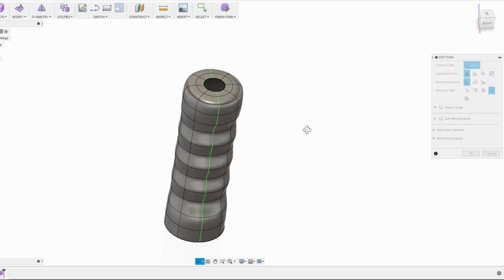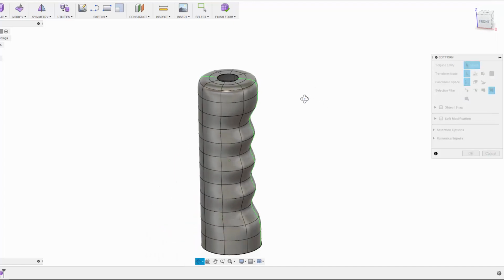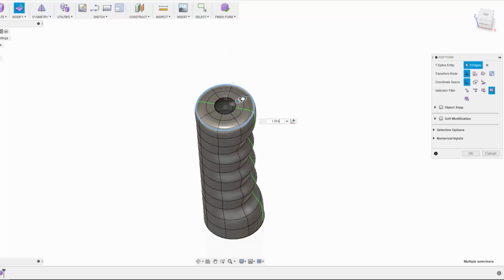That's it. So I can do all sorts of stuff at this point. I could scale this without holding down the Alt key and just give it a bit of flair on the top.